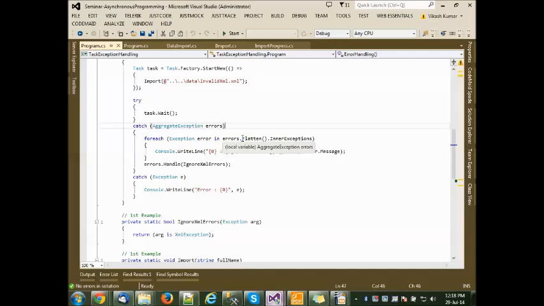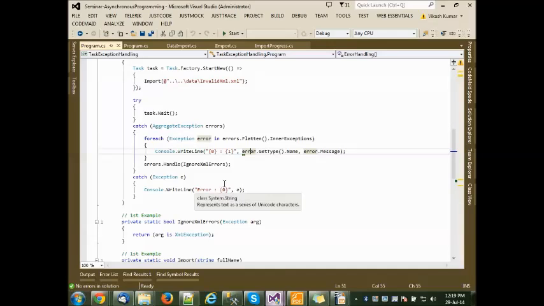As I have told, AggregateException is the container of certain errors. So Flatten will flatten all the exceptions available under the AggregateException. Now after flattening, you can check the actual exception that happened.